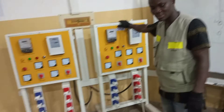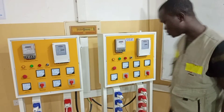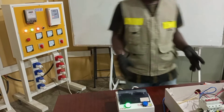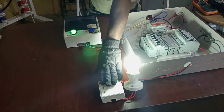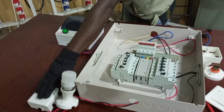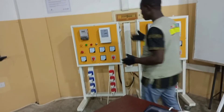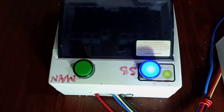I said earlier that I'm using this panel to represent our main supply and this second one to represent the standby supply. When the main supply is available it automatically switches to your consumer unit which is connected to your loads — so this represents our load. When this main supply is off, it goes off and the load will not function. By then you have a standby supply — so you go to the standby supply, which is the generator, switch the generator on, and then automatically the changeover is done from the main supply to the standby supply.